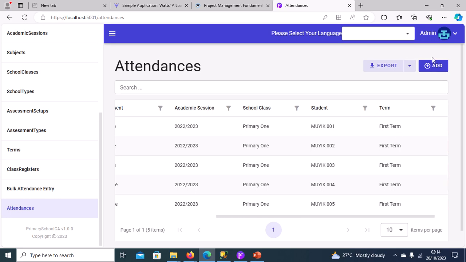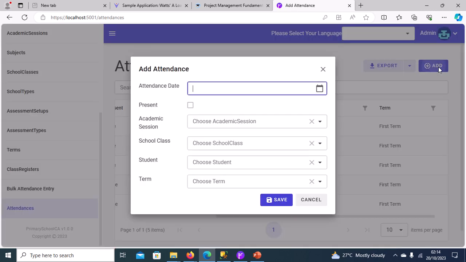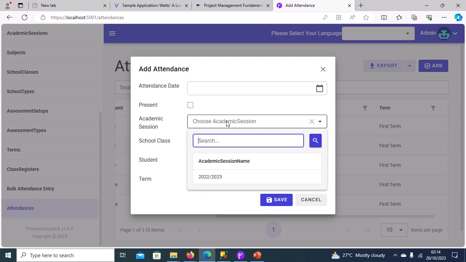In case you want to take a single attendance record, now you can click on add, and then you choose the date, whether the student is present, and choose the academic session here.